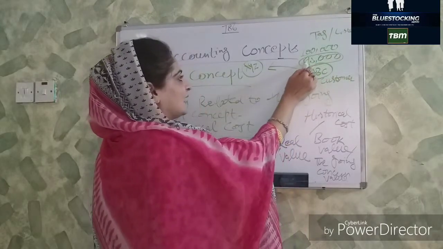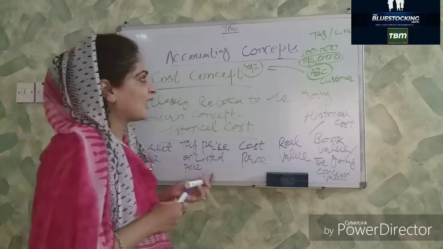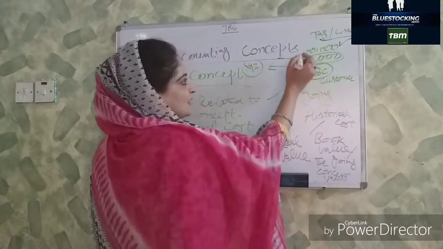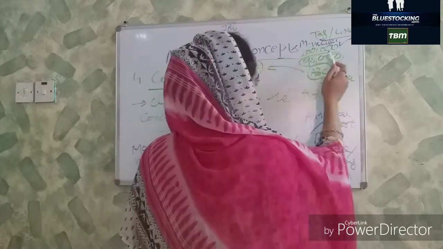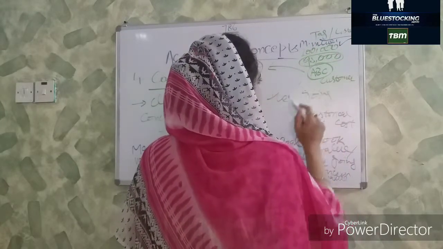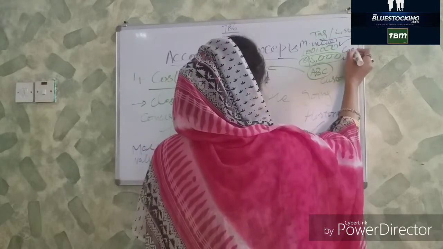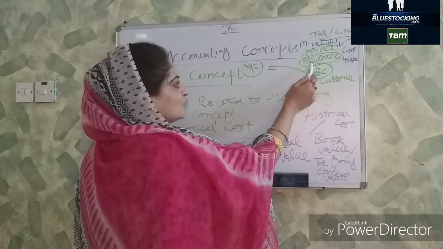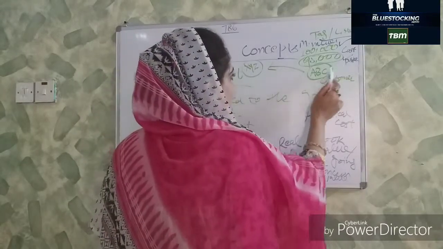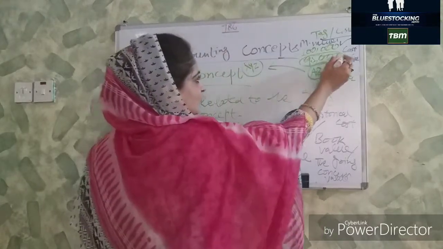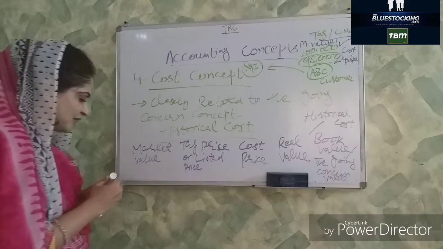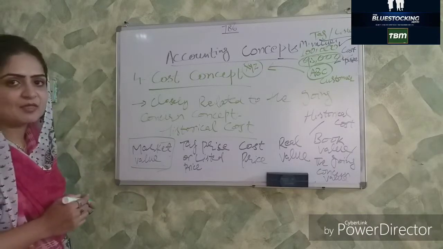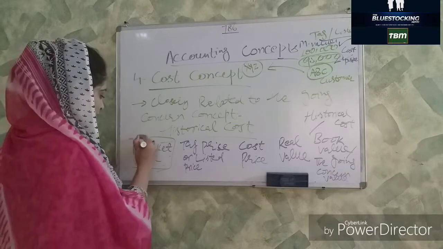In this scenario, what will this price be called? This is the market value of the furniture. The tag price or the listed price will also be the market value at that time. And this value is the cost price for Mr. ABC, the customer, because he is going to record this purchase of furniture at 95,000 in his books of accounts. This would be the cost price of the furniture. So, as we have told you, the market value of anything denotes the value of something in the market in a given period of time. This is clear.